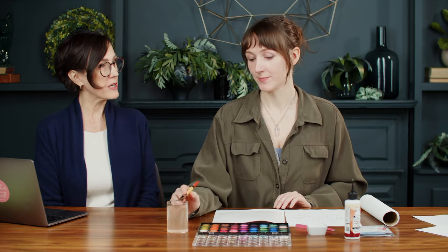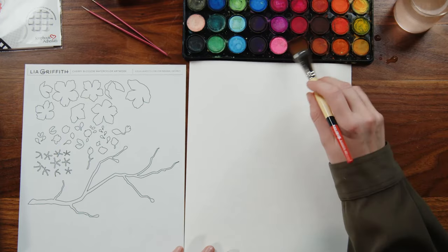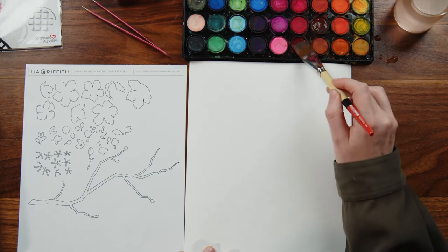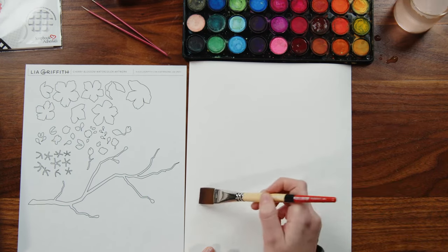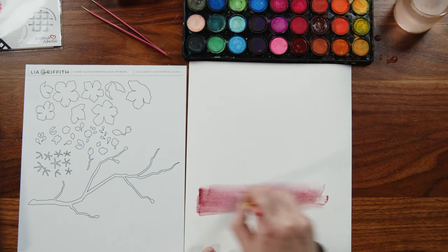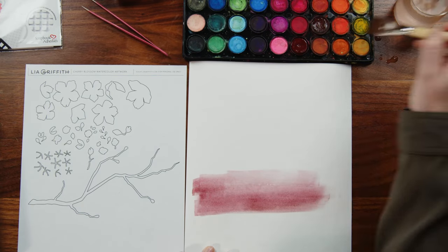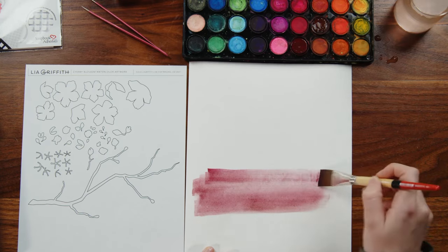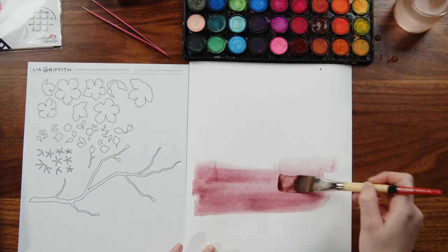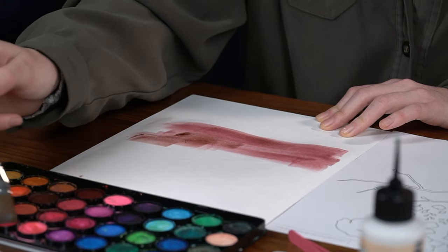Anna's son — he's 12 — made one of these projects for Christmas with his grandmother. So cute! For this color palette, I ended up using this kind of red-brown and this brown is going to go down here a lot. I love these two combinations. I'm just going to start down here. Something I've noticed about this particular palette is that it lifts up pretty easily — it dropped down pretty heavy and kind of fades out nicely.